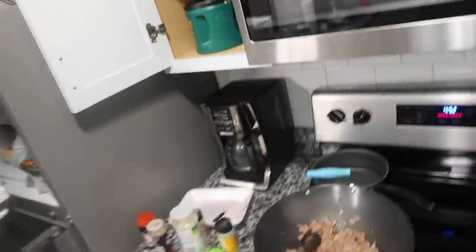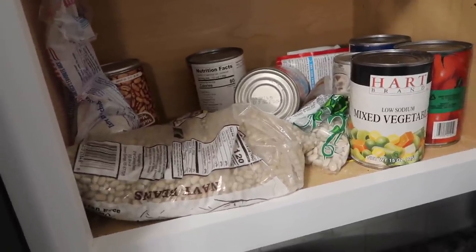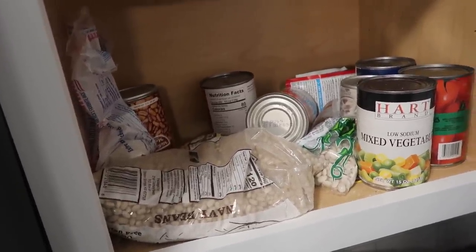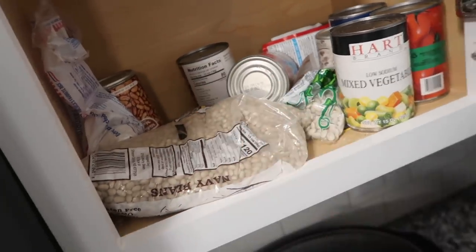When you know you ain't got nothing else in your cabinet, you always gonna have some cornmeal, some flour. You're always gonna have canned goods. Let me tell you what I keep up in here to keep it real. Our church always gives away food. Now let me clear this. I don't need food. But ain't no shame in my game. If there's food downstairs at the church giveaway, I'm always gonna keep me a bag of beans on standby. Y'all, I'm keeping it real.